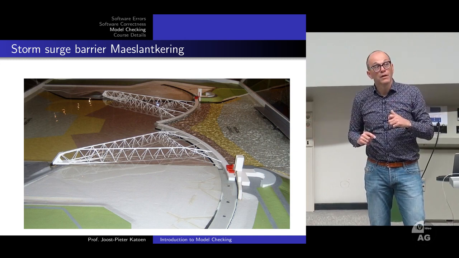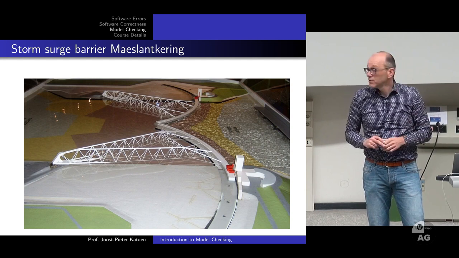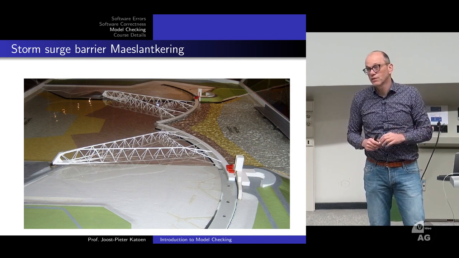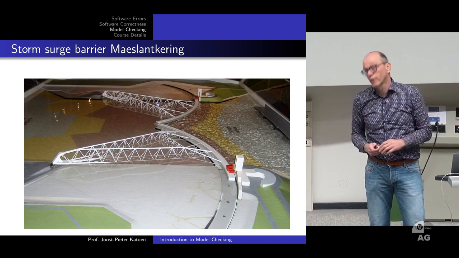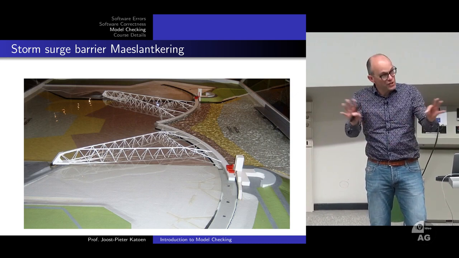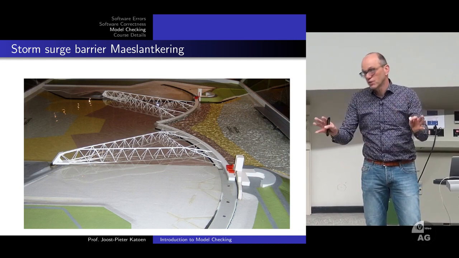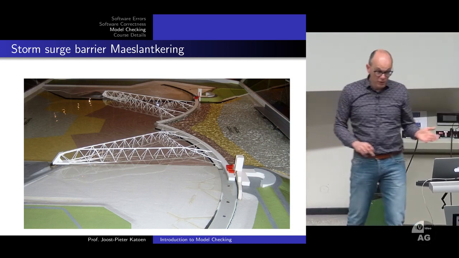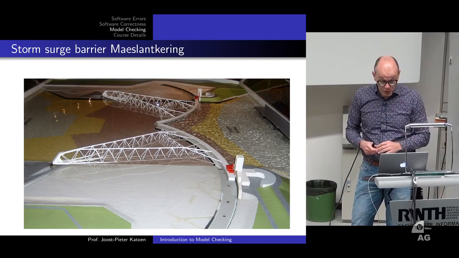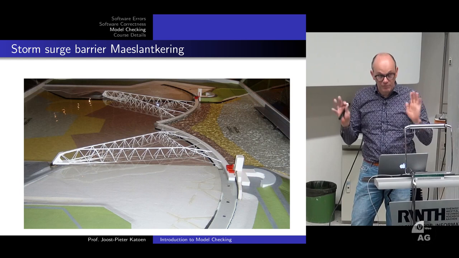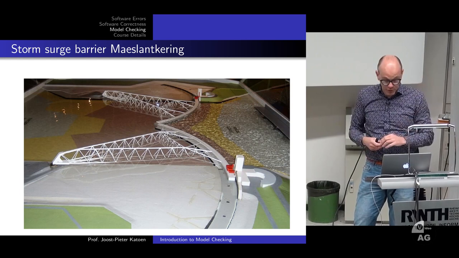Okay? In those days, 1996, 1997, they decided that the decisions to close these kinds of things should be software controlled. Whether this is a good decision or not, let's not debate here. This was the decision that was taken. And the idea was in particular to also use model checking techniques. So SPIN, the model checker by Holzmann, was used here partially, not for the complete code, but for the, let's say, critical parts of the software.